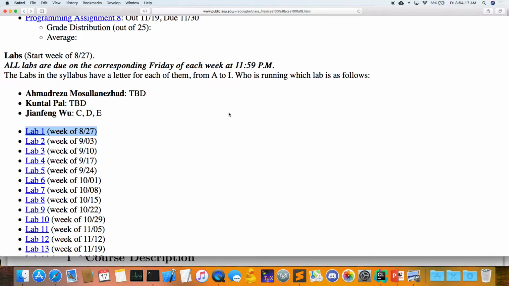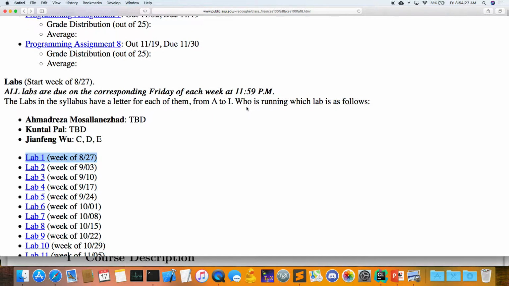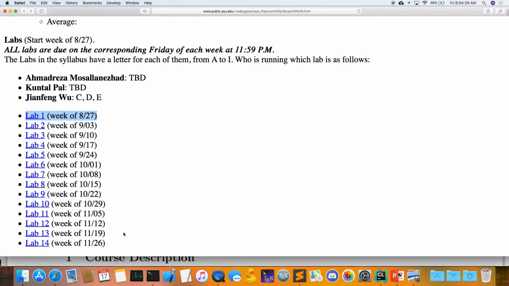So, any questions? Yeah. Are we required to show up to the other labs to get the attendance points, or do the attendance points just change? Yeah, you have to show up to some other lab. It's said in the syllabus, but there are 14 instances of labs, but you only have to do 10. So if you happen to have a day where all 14 meet, you only have to go to 10. You can just skip the other 4 if you want to. Okay, so I only count the top 10 scores on labs.